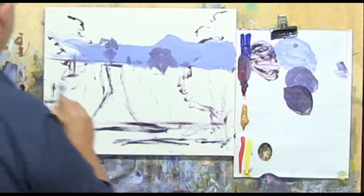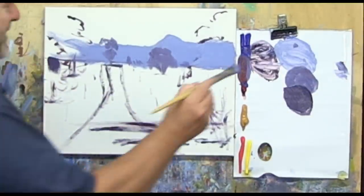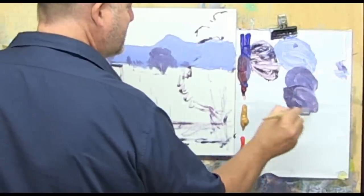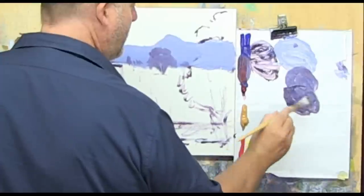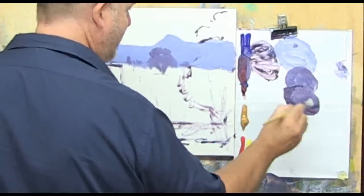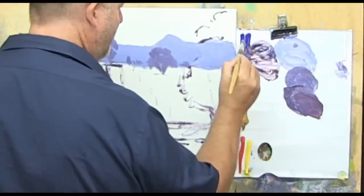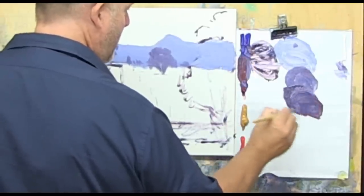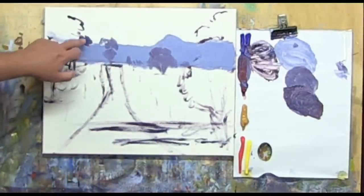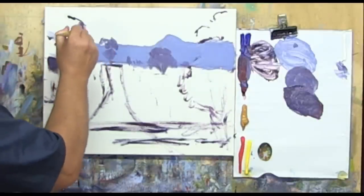And as that sits, this tree here is probably where I want that one. So I won't lose that completely, but I will add just a little bit of white into part of it. I need to make probably too much white because it's about the same value as that one there. I'll just keep working that. And that's about it, I think. Let me just test that. Yeah, you can see it's definitely darker than here. It's clearly darker than the distant mountains.